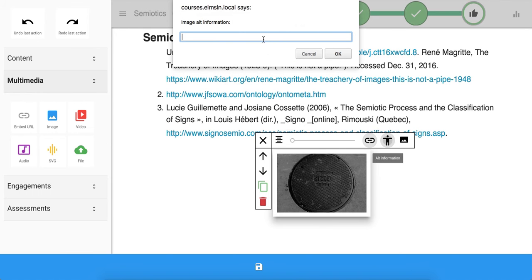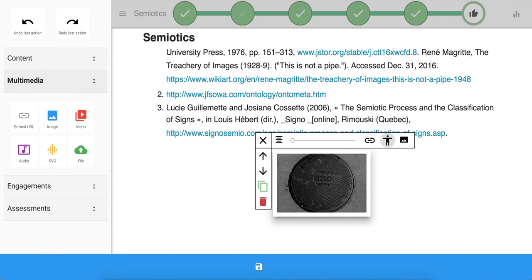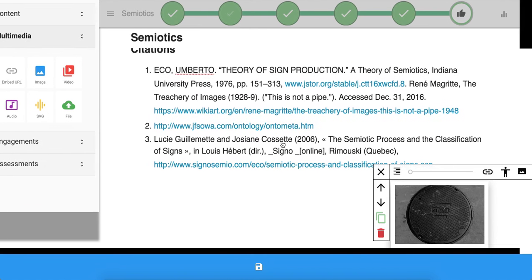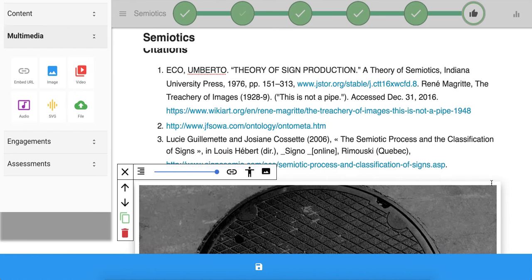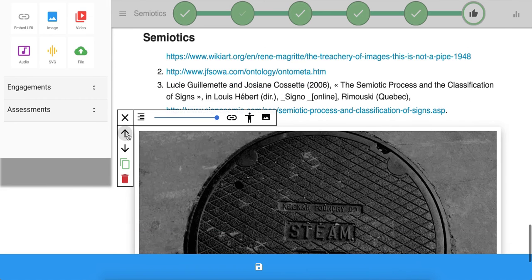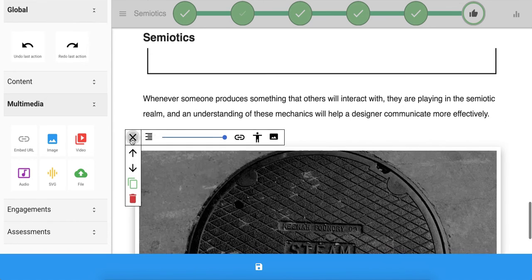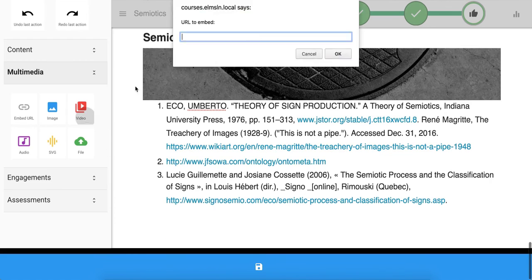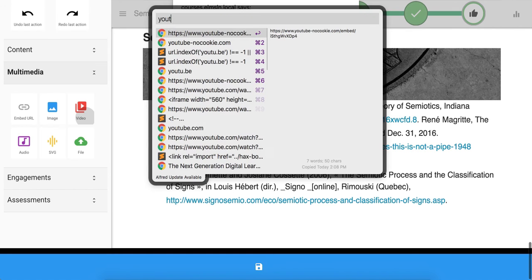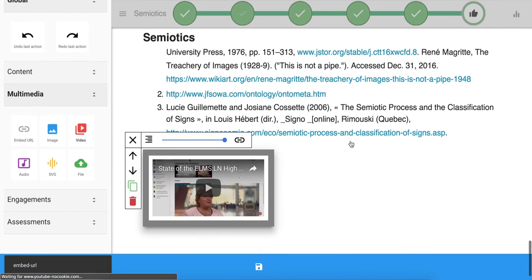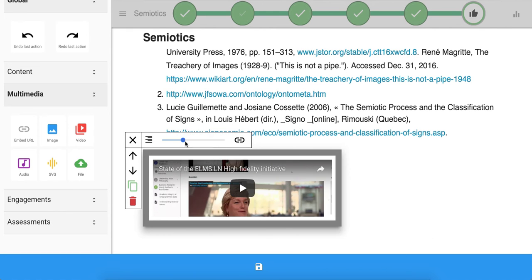I can add alt info, right? And that'll inject the alt information. And at a later point in time, we're going to have some styles down here that can be wrapped into by a CMS type of a deal. So I can make that image 100%, move it up in the document. Also got some additional support for YouTube. So if I add YouTube or a SoundCloud in, we're going to get this support in here.